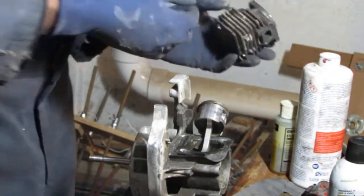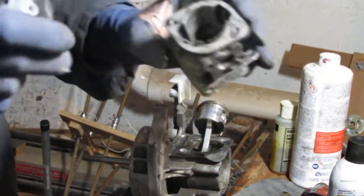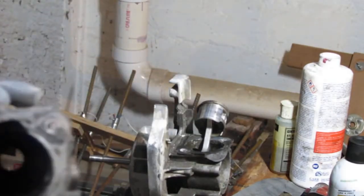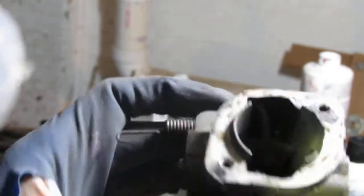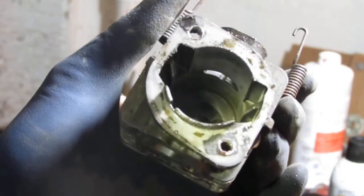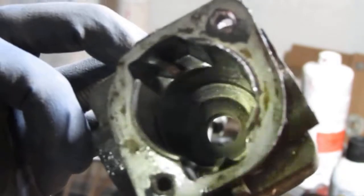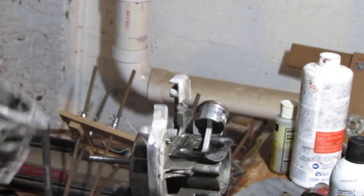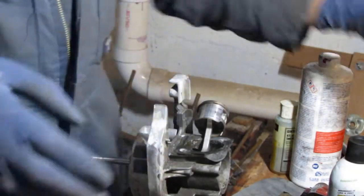Looks pretty good, the condition of it. Let's take a look and see, because I'm going to look for any damage internally here. See how much you can see. So it's pretty smooth. Yeah. This is what we want. Okay. So at some point I'm gonna have to start to rehome these things, I think.